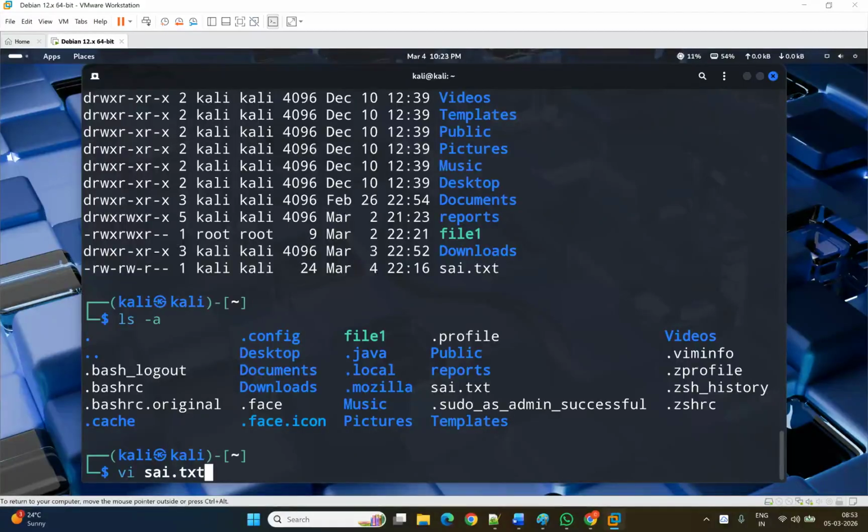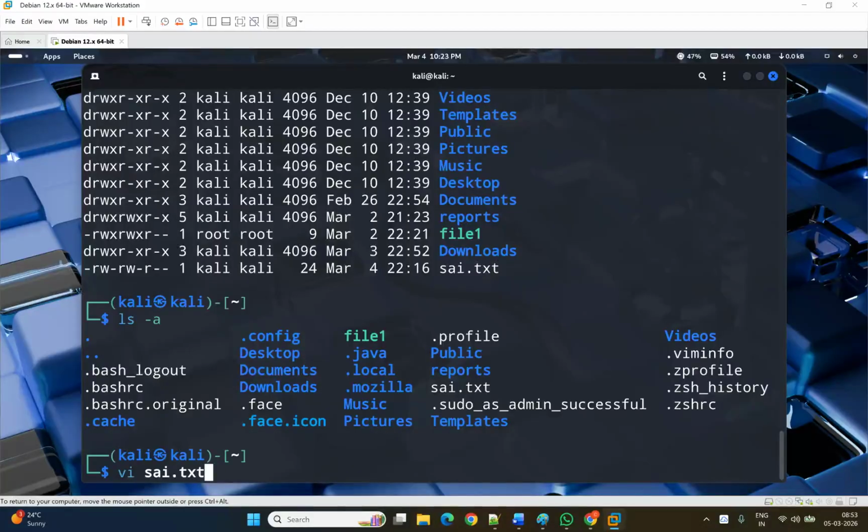If it is an existing file also fine, or if you want to create a new one also fine, it can do that. Suppose if you give vi space file1, it is going to open the existing file. If I give vi space daniel.txt, it is going to open a fresh file. In both ways, it will work.